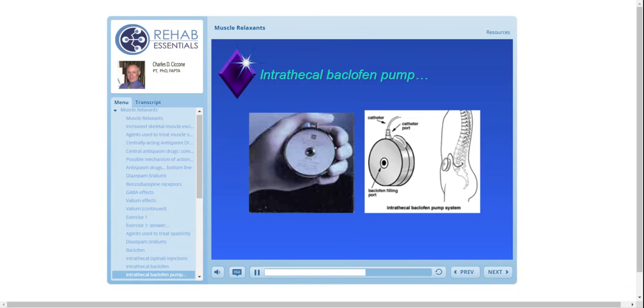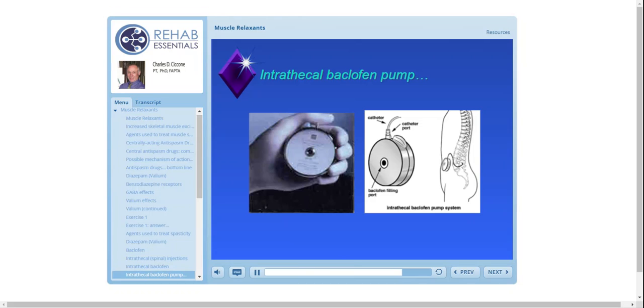And as I said, these pumps are controlled electronically. They're very superficial. If you've seen a patient with a pump, you'll see it right under the surface of the skin in the lower abdominal wall. It can be refilled, as I said, right through the skin when it runs out. And there's a period of time, of course, where we're trying to adjust the dosage based on that patient's needs.